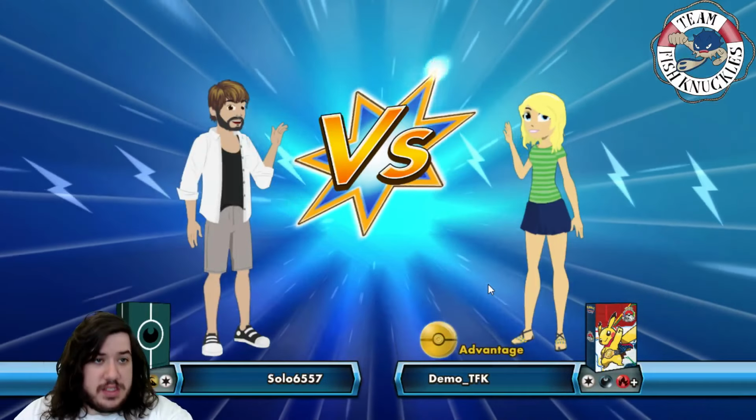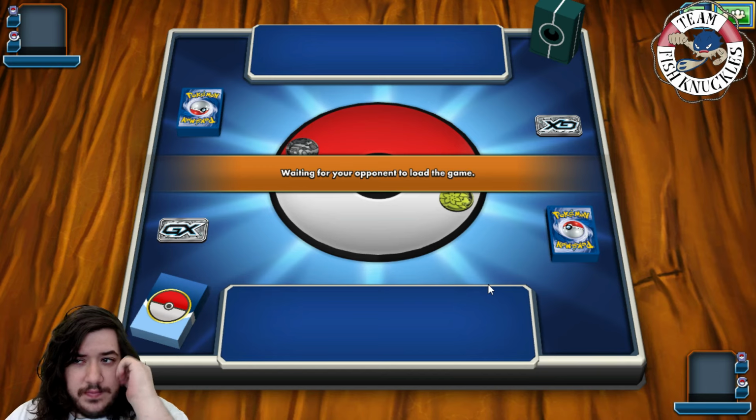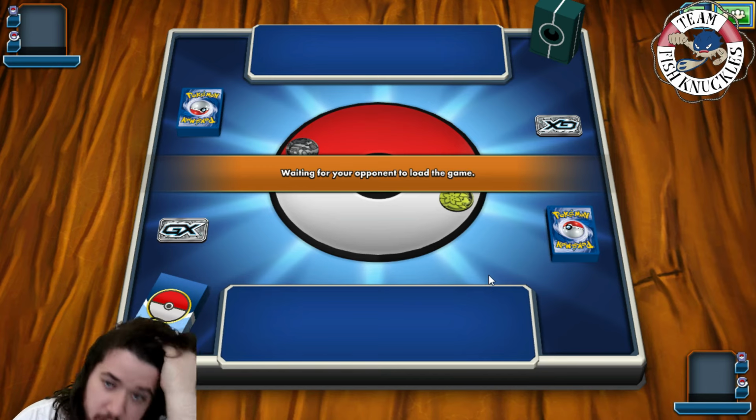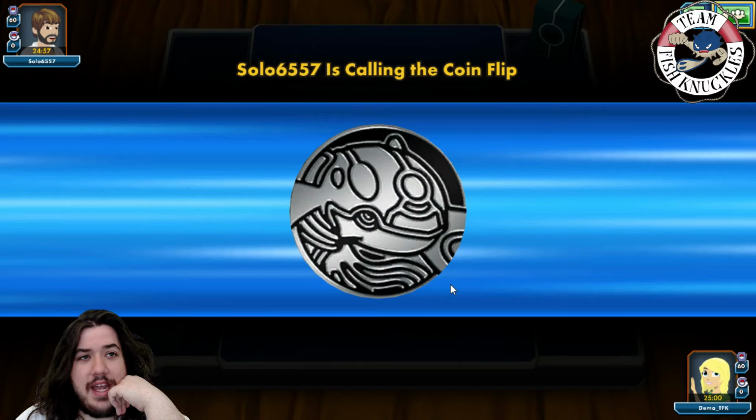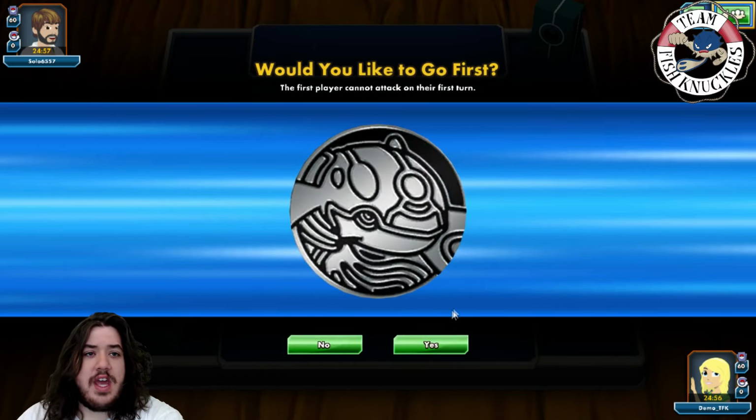Alright, so putting it solo 6557, playing a Darkrai Dragons deck, and I saw Mac actually take it out of Dark. We saw him take it down in top 8 against Antonio, so it is beatable for sure. So we won the coin flip. We will go first, and yes.